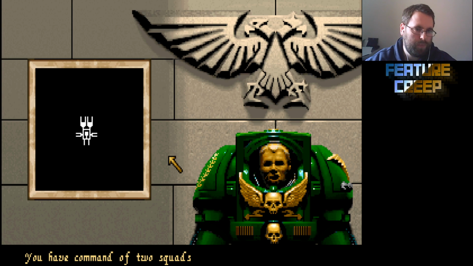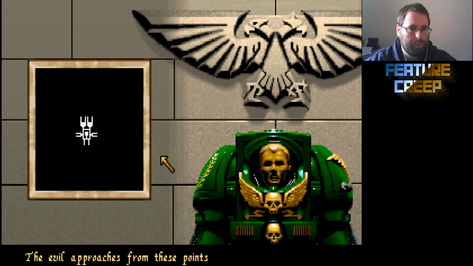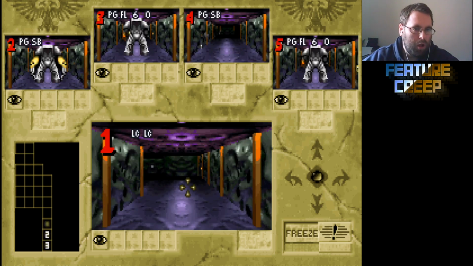You have command of 2 squads. Excellent. Expect enemy contact from here onward. From where you deploy. Let the purifying flame cleanse this area. The evil approaches from these points. Scanners indicate that there are many life forms present. Fear not our enemy. Your squad has been... We bring death.